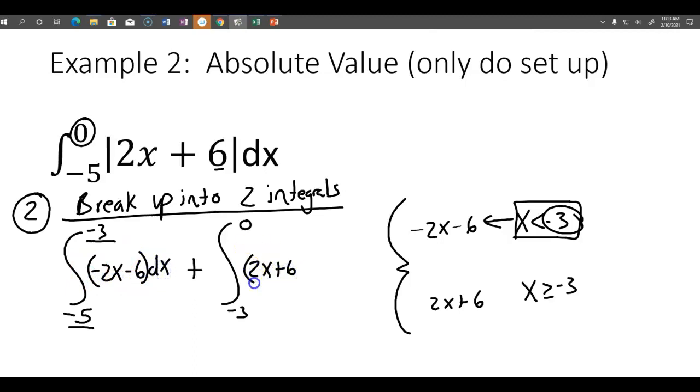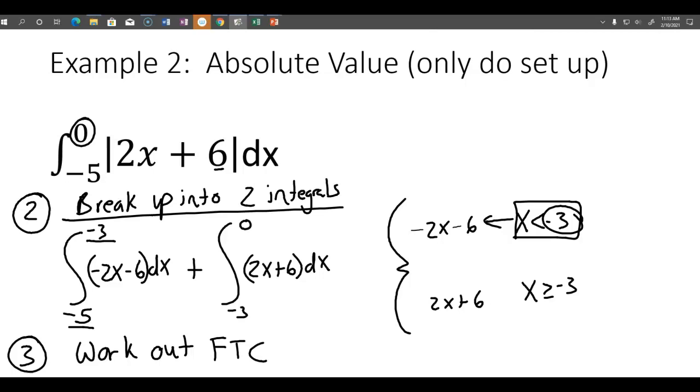Now for these ones, I think we will skip the process of actually working it out, but on your homework, I would like you guys to do that. In the interest of time, for step 3, you're going to work out the problem from here using the fundamental theorem of calculus, just like we did on the last problem. I don't really want to spend the time doing that right now, because that would take time away from you writing things in your notes. And you've already seen an example like that today, so we don't need to worry about it.